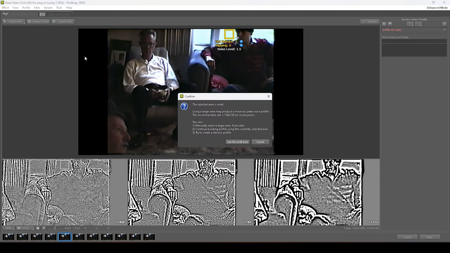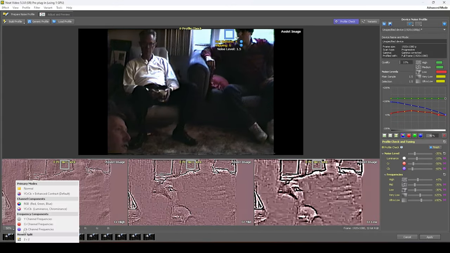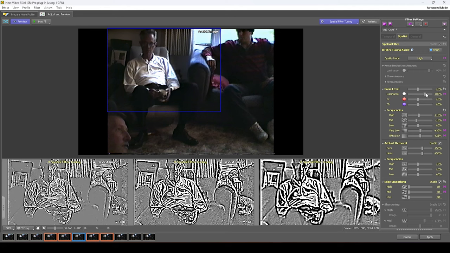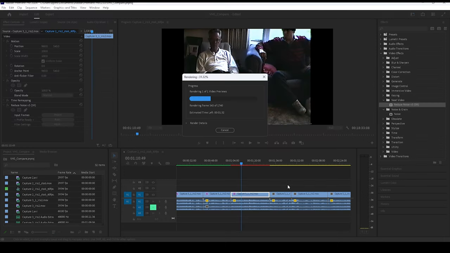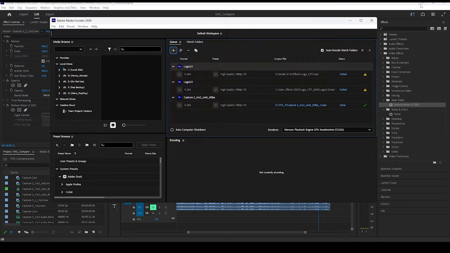Another program I use is a plugin for Premiere Pro called Neat Video, and it's considered by most to be the best noise reduction software available. It costs $80 for this plugin. While I do like it for denoising, I generally use it for sharpening VHS videos. I have no explanation for myself, I just think it sharpens these VHS videos better than any other program I've tried. Now I'm ready to export.